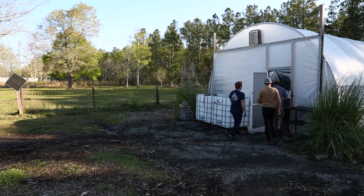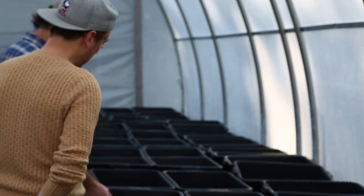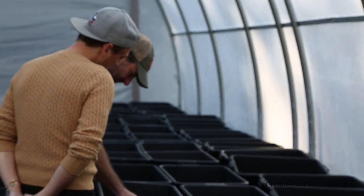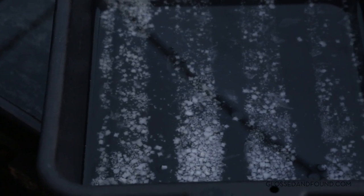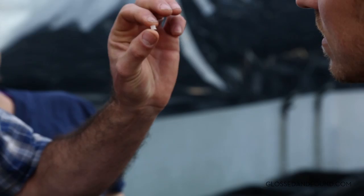Were you fascinated by salt making before you started this, or were you just — how did you get into it? We really fell into it. We were hosting a hog roast and had never cooked a whole hog before. Rustin was smoking the hog — when you smoke a hog, you do it with apple cider vinegar and salt. You spray it with apple cider vinegar, sprinkle it with salt. It's a southern way. So Rustin decided to boil some water on the stove to see if he could get salt to season the hog with. He boiled water and got a big handful of salt, and he was seasoning the pig as it was cooking and it smoked the salt.